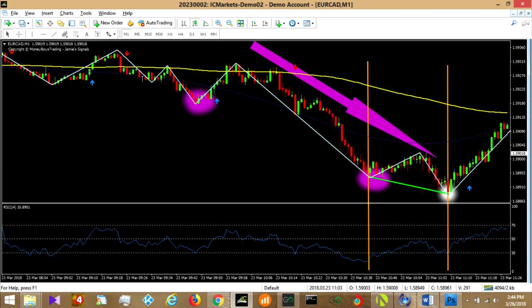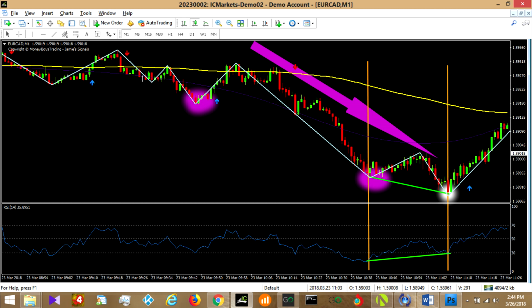If we connect the new lower low to the previous lower low, we can see a downward slope, which makes sense because this is a downward trend. But in the case of the RSI, if we connect the points where the lower lows are, we see an upward slope. So this here, my friends, is one of the divergences.